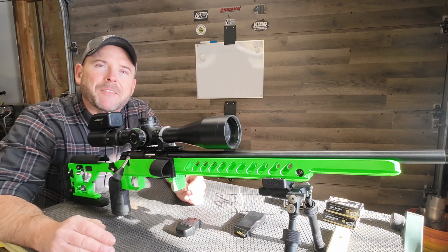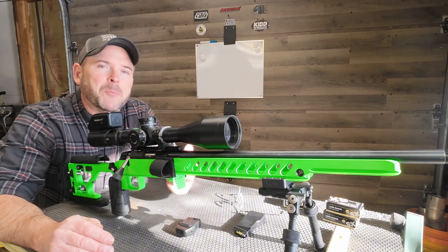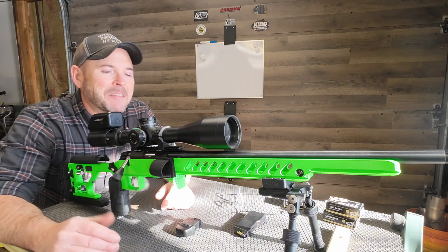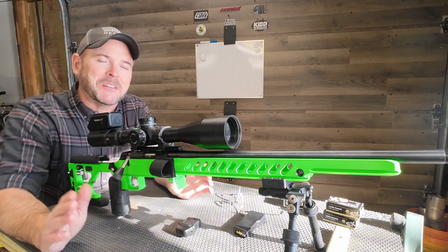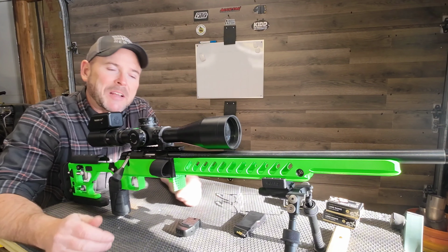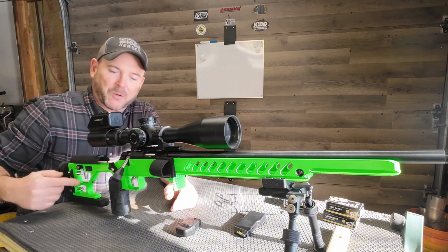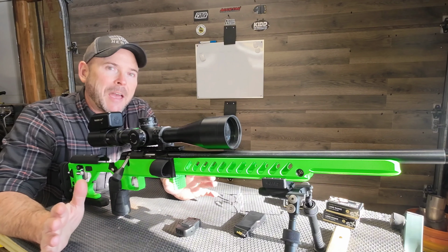If you've seen my Savage MK2 video, you did see that I updated that with a bright green Boyd stock, and I love that rifle too. Something about these bright green colors that I really like. So I'm quite happy with the color. I was a little thrown off guard at first because I wasn't really expecting a fluorescent green color, but you know what? It's actually grown on me. I think it looks really good with the black, and the chrome accents look really good on the rifle. So I'm quite happy with this chassis.